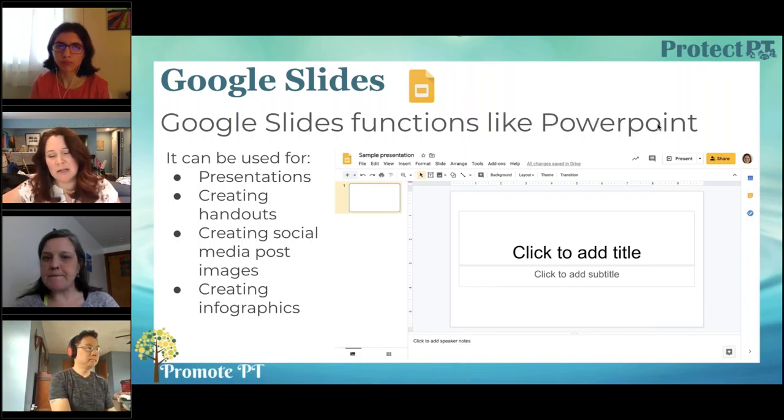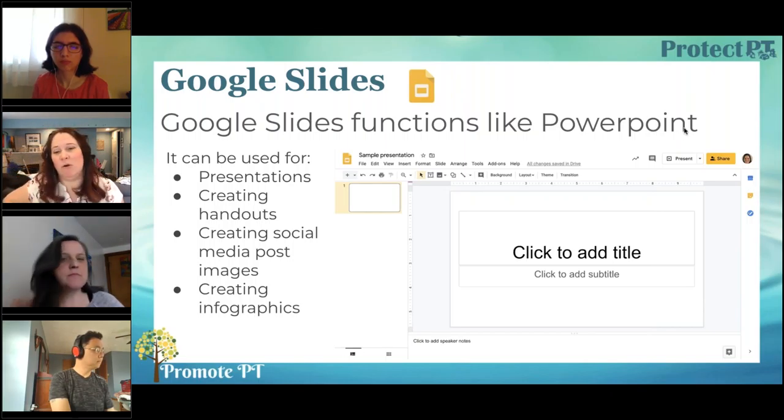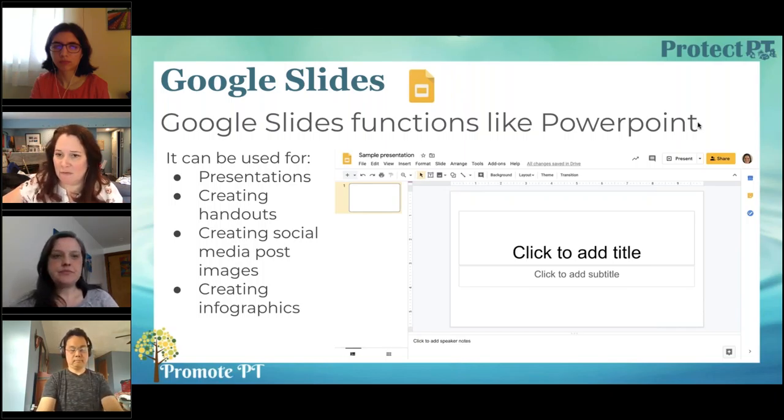And you know what? We're going to talk a little bit about sharing later. And that's something we're going to go over during sharing as well, like how you can share documents with people within your organization, and how you can share documents with people outside of your organization, and how to manage that.